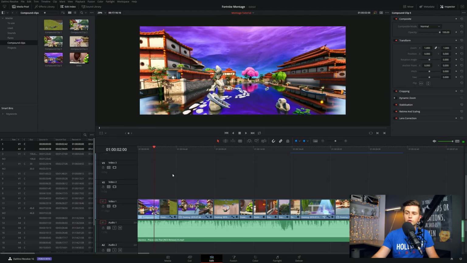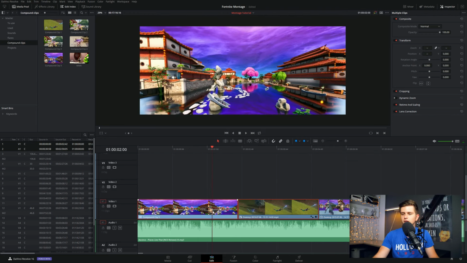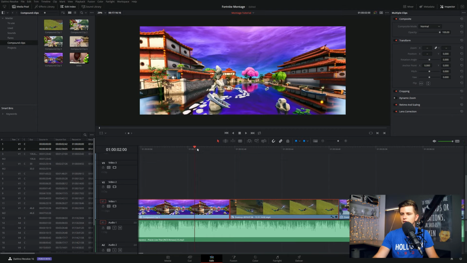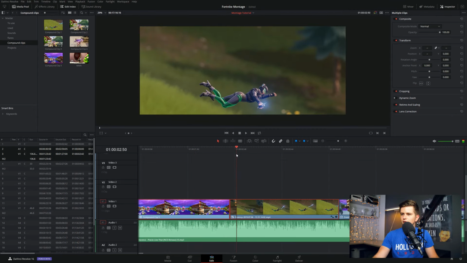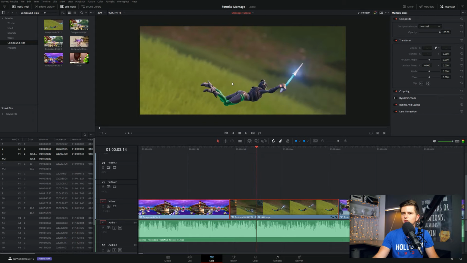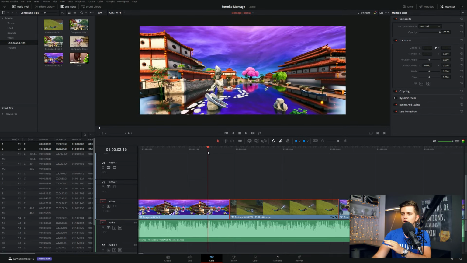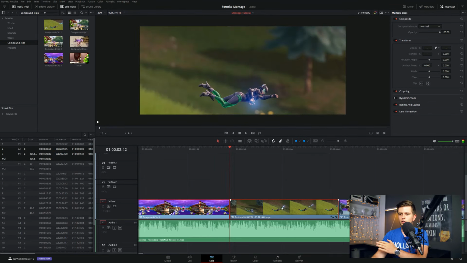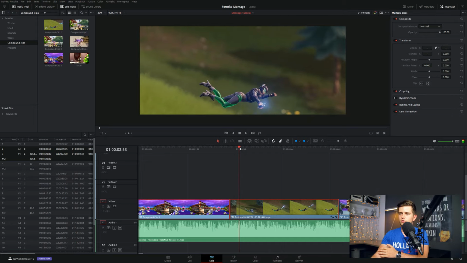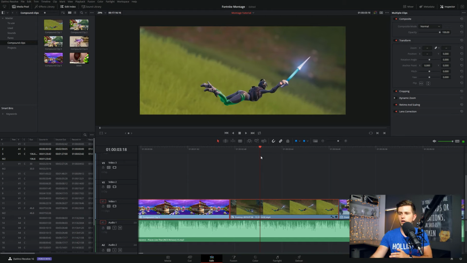So right here for the transition of these two clips, let's zoom in a bit, and you can see right here when it transitions, immediately after the transition, this clip is spinning really hard. So we will be adding a wipe transition. So when this shot right here wipes away, this shot comes in and it keeps spinning because the shot spins really fast before it slows down.